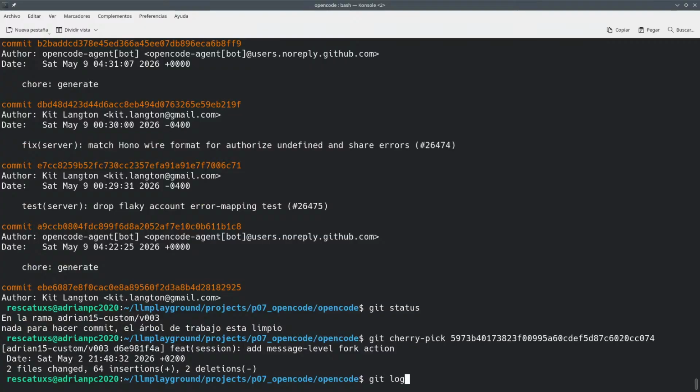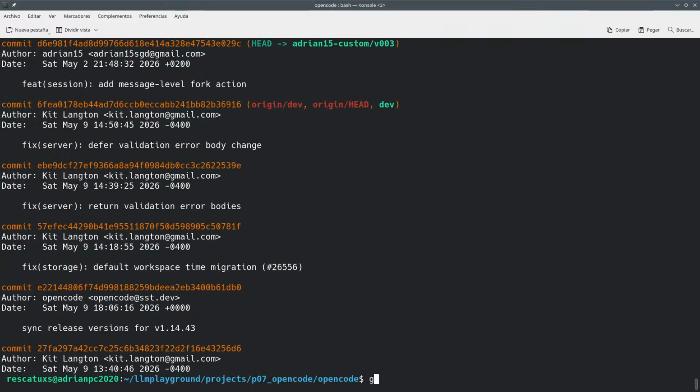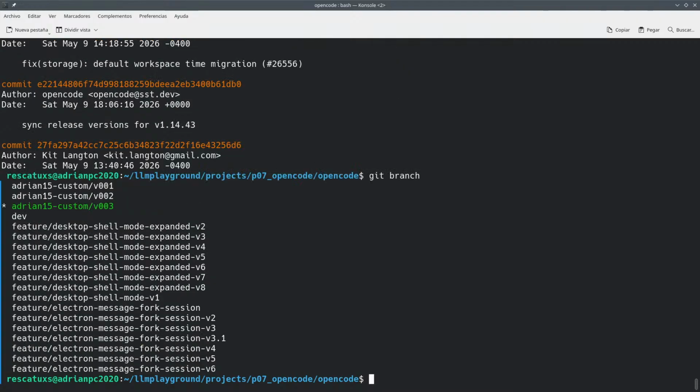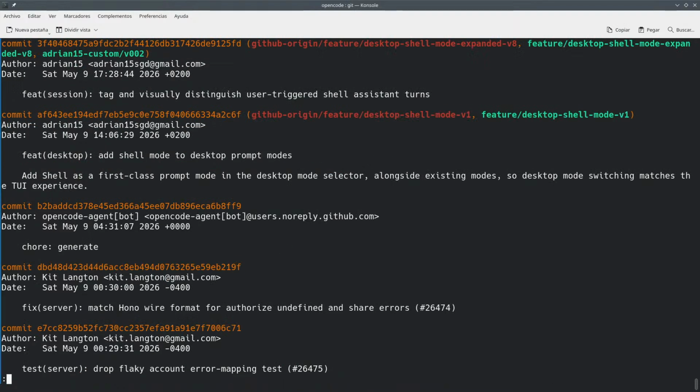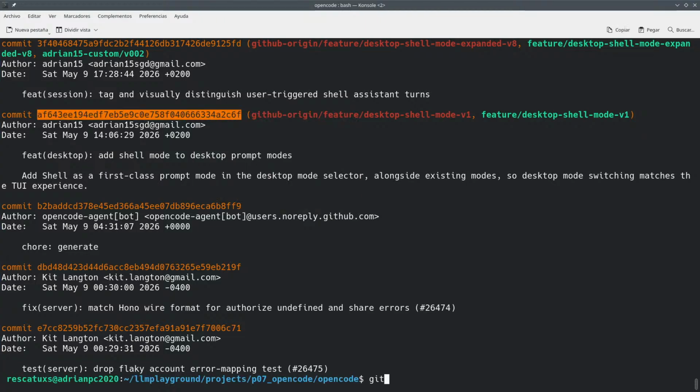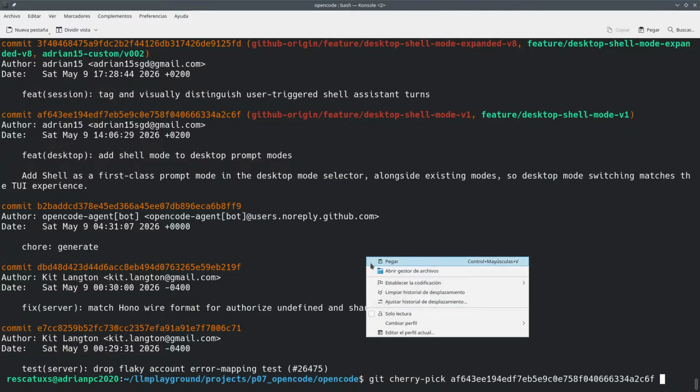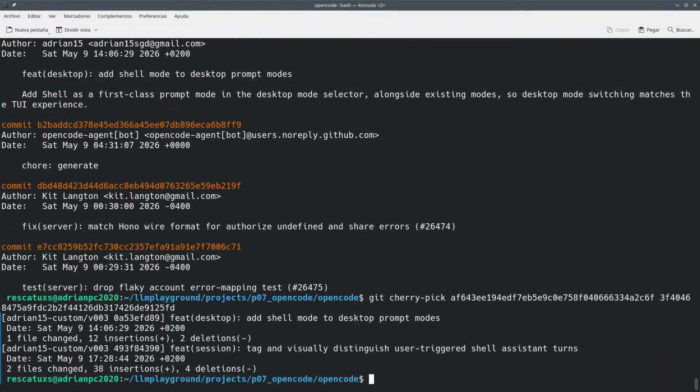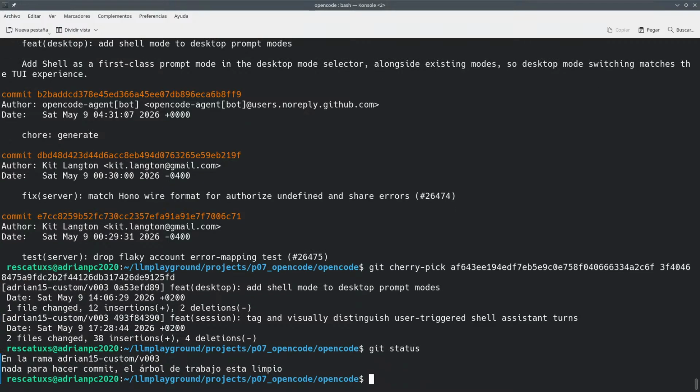And the other ones that we want to cherry pick are the ones we have created in here, version 1, so version 8, sorry. So this one and this one here, so cherry pick this one here and also this one in here. So I might end up having a bunch of commits that I cherry pick manually.